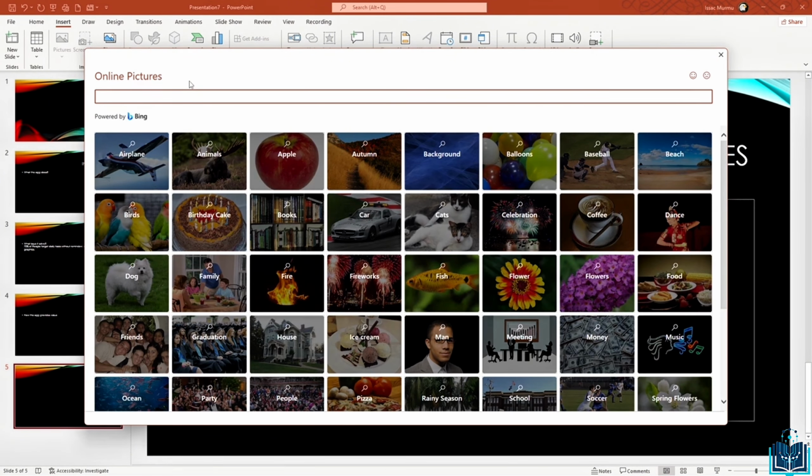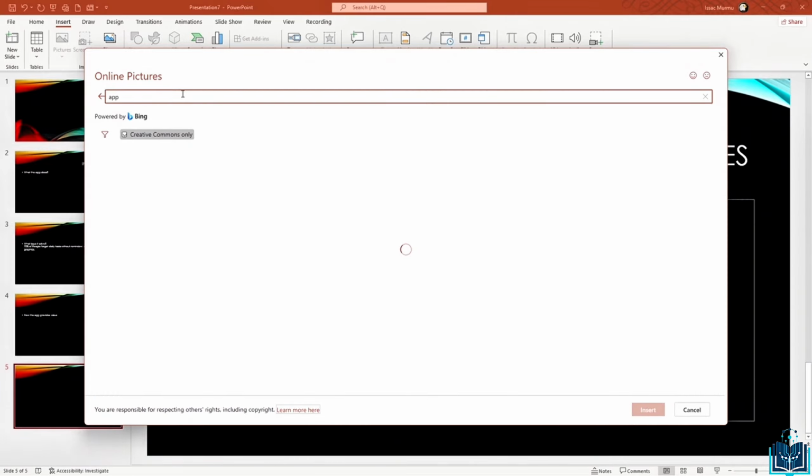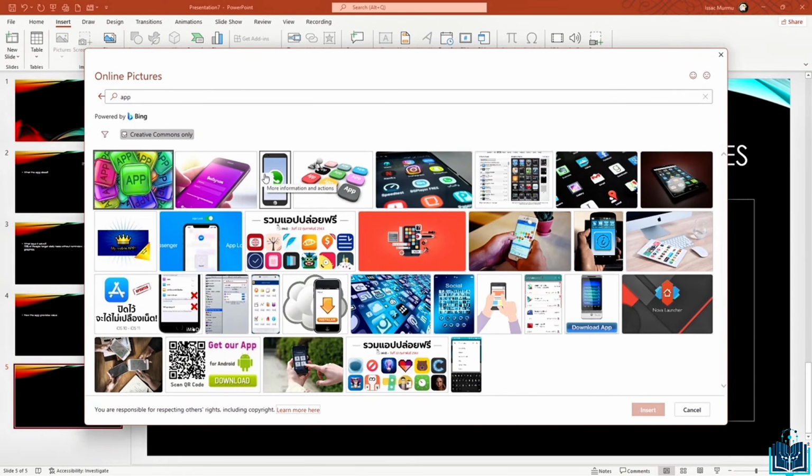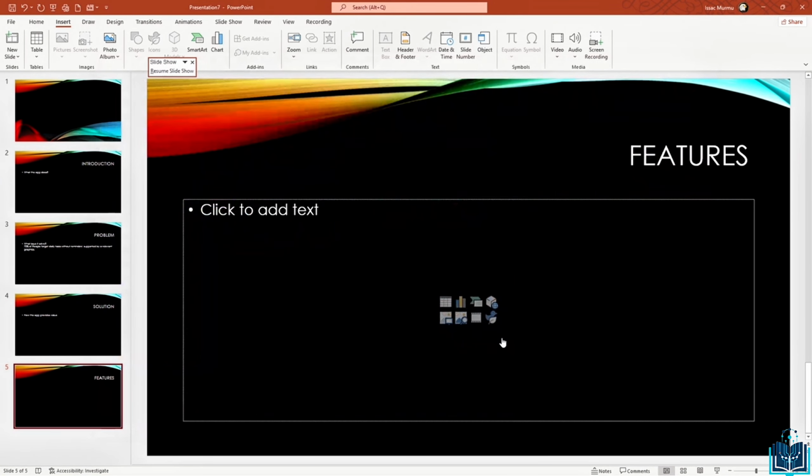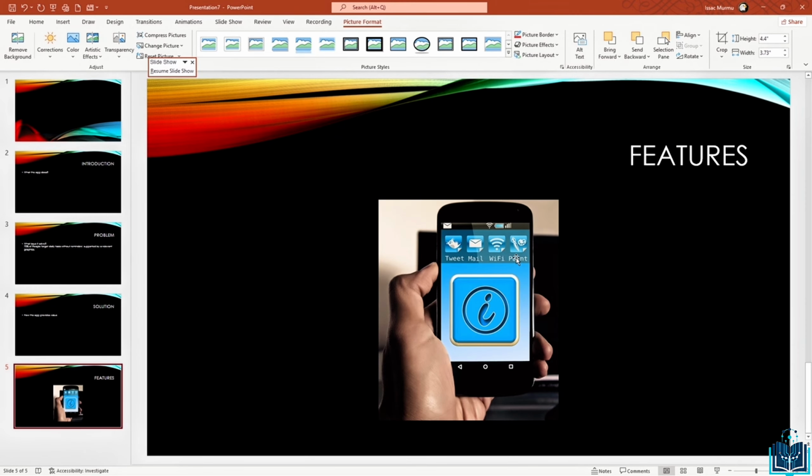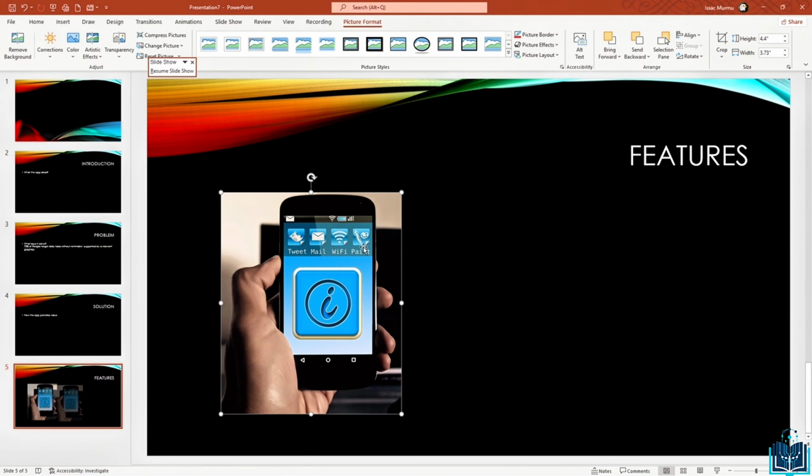We can search for something like apps, and that's it. We have a simple one, or we can use another one, and just use it. We have that one in there.